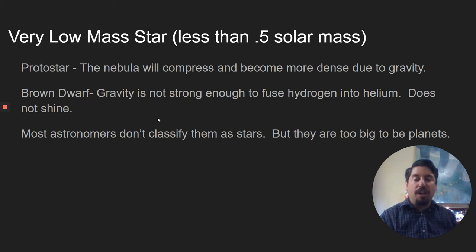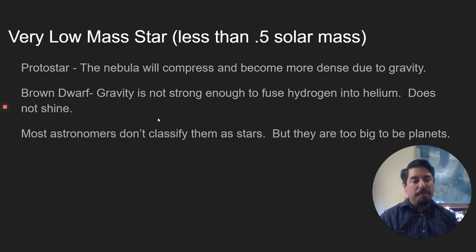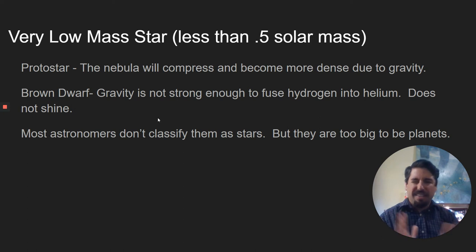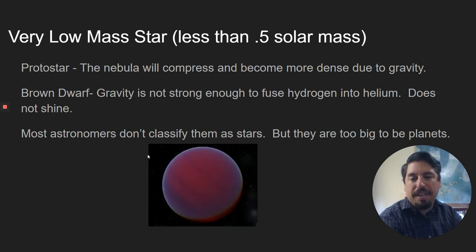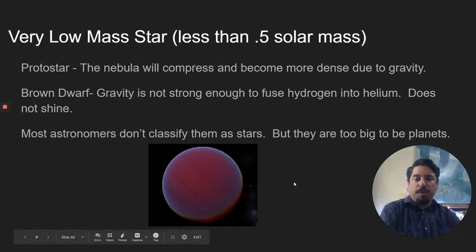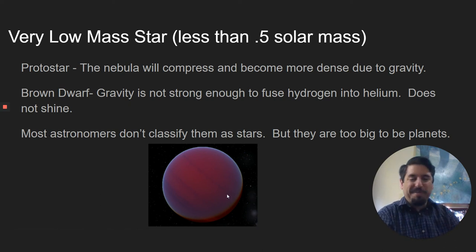If you go back to my definition of what a star is, one of the definitions was to fuse hydrogen to helium. By that definition, a brown dwarf is not a star. However, they're also not planets because they're way too big to be planets — you can have planets around brown dwarfs. They're not really planets, not really stars; they're kind of this awkward in-between phase. We just call them brown dwarfs. Some people will call them stars, some won't. Because they don't shine, we don't have a real picture of what a brown dwarf looks like — this image is an artistic rendering of what an artist thinks a brown dwarf might look like.